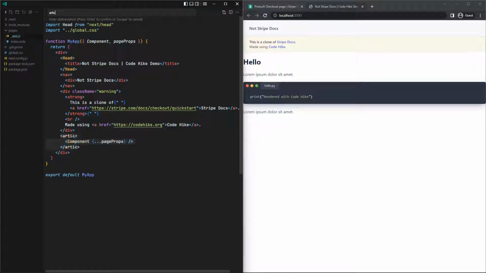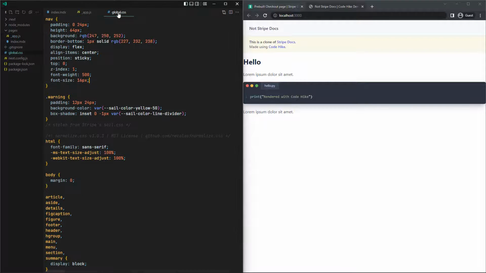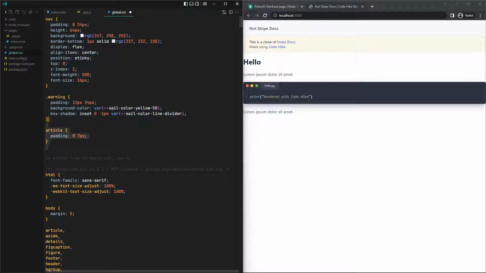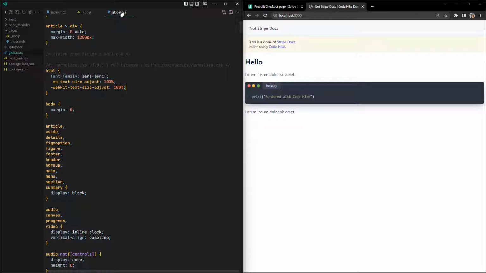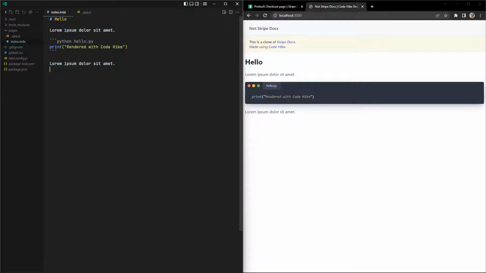Let's wrap it in an article and a div. And we can use this to give padding and max width to the content. And now we can focus on the markdown. We're going to use the Scrollycoding component from CodeHike.